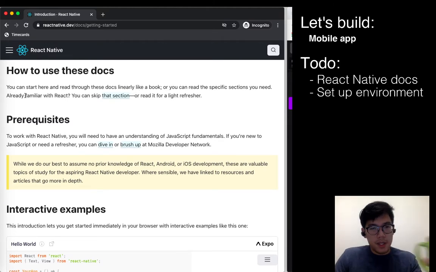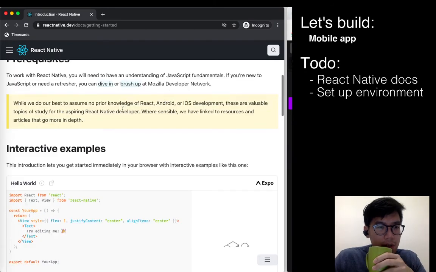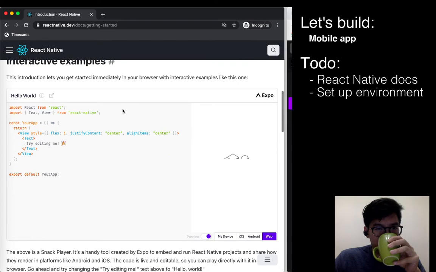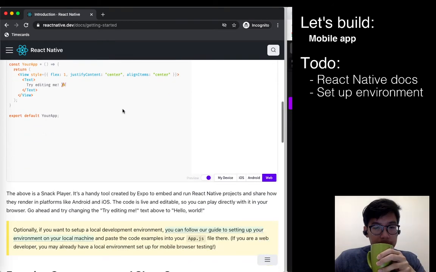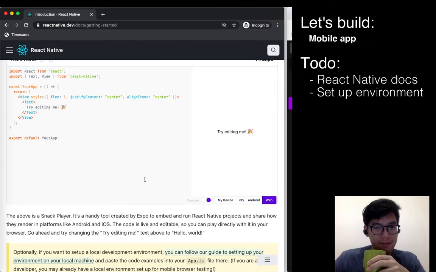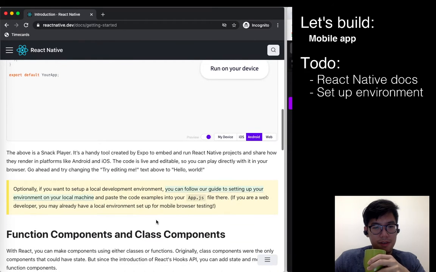Already familiar with React, you can skip that section, read it for a light refresher. The above is a snack player. Interesting.